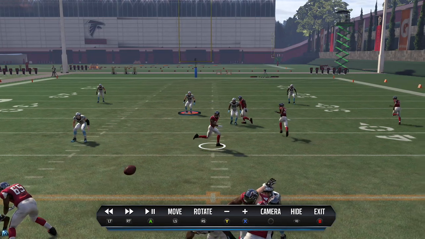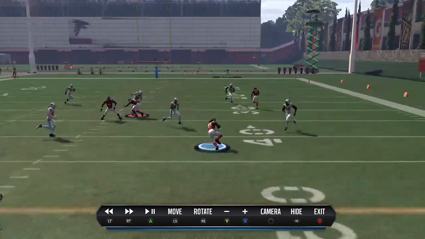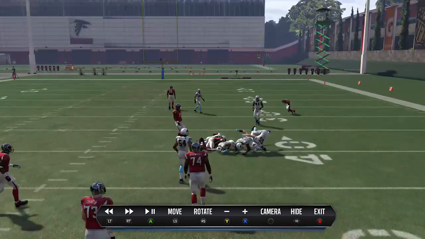And if you can catch this, and a lot of times, if you throw it correctly, Coleman will turn into a block on that player, and he can turn it up right there and get a lot of yards right in that little seam. As you can see, the blocking opens up. So that's basically how the cover 2 works.